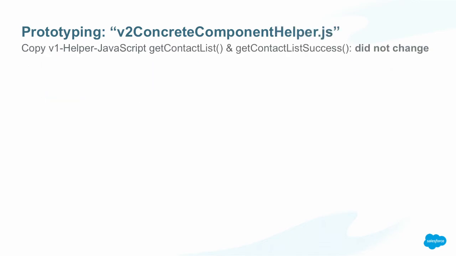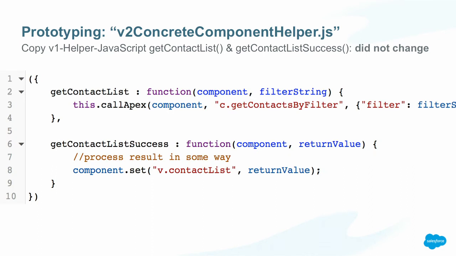So we have, again, a look at the controller. It's exactly the same controller as we had in the previous example. The only difference is that callApex is no longer in this helper. We just cut this off and put it in the abstract base class. And now I can use this.callApex. And you see, this is the full helper. You cannot see callApex anymore because it's in the implementation of your base class. It maybe does not make the code easy to read, for sure, because you're calling something you do not see. But this is actually what happens through inheritance. That's the way it is. The rest is the same. In my callApex, I'm passing a callback method, and the callback method here is, again, getContactListSuccess. So far, so good.